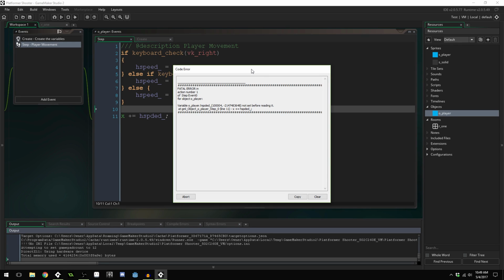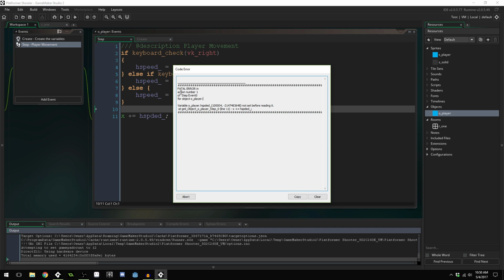Now, as you're using GameMaker Studio 2 and as you're learning to make games, it's really important to learn to read error messages. I get a lot of messages and emails from people asking me to help them with the error messages they've gotten. And a lot of the time, it's right in the error message, and they can just read through it and discover what the issue is. Now they look a little bit cryptic, and I think that's what puts people off, because of all these weird symbols. But it tells us exactly what's going on.